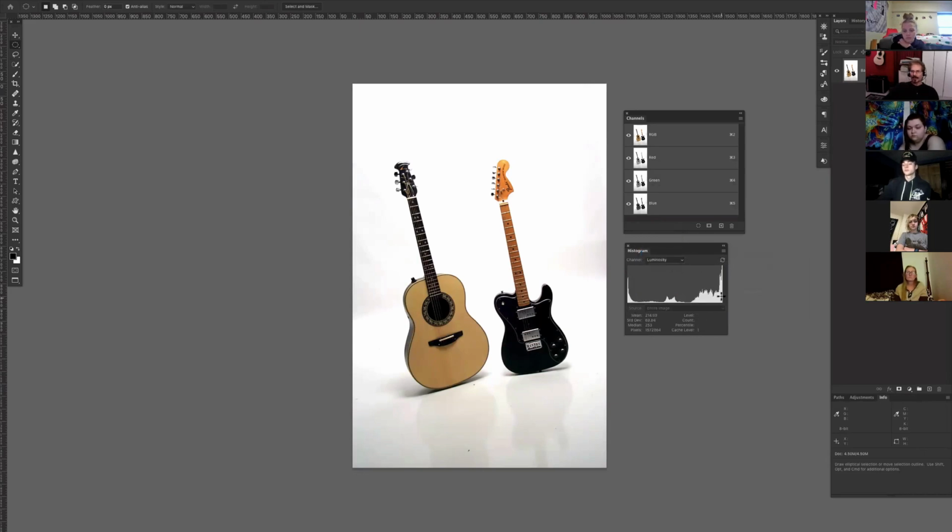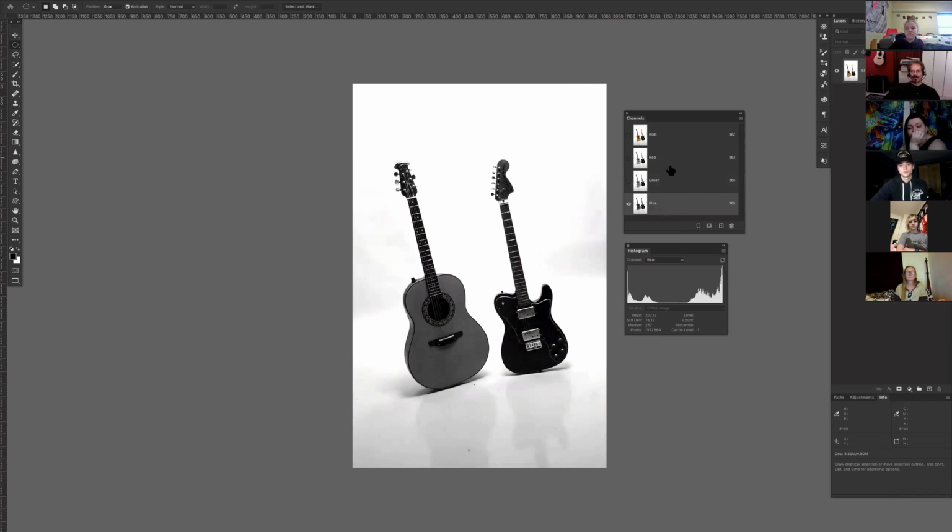So a histogram shows you from left to right, 0 to 255. Okay, 0 being the darkest black and 255 being the brightest white. So that's 256 levels total. Well, each of these channels is capable of showing each pixel in one of those 256 levels of brightness.